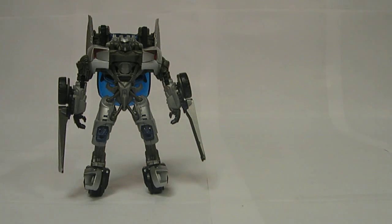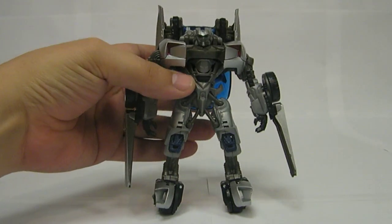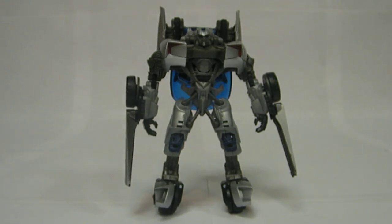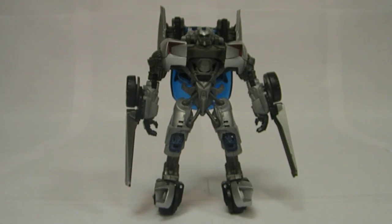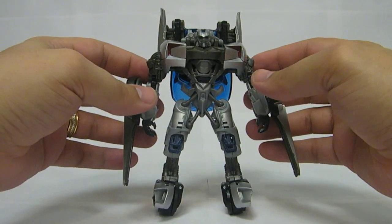And that's all there is to say. I honestly cannot recommend this guy enough. He's very cool looking. He's actually a lot more stable when you figure out the sweet spot on where to put his ankles. And it really isn't hard. I'm just fiddling during a video review, so don't let my video fool you. He is actually pretty stable when you find the right configuration.